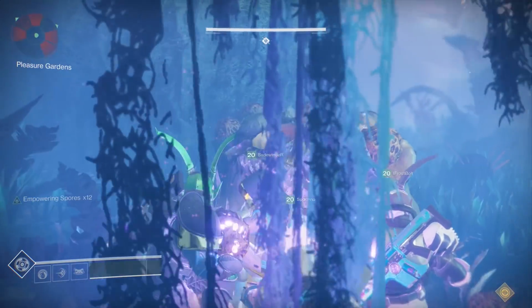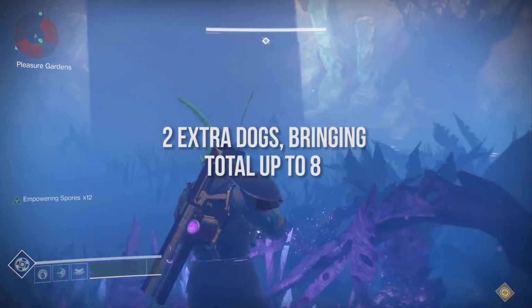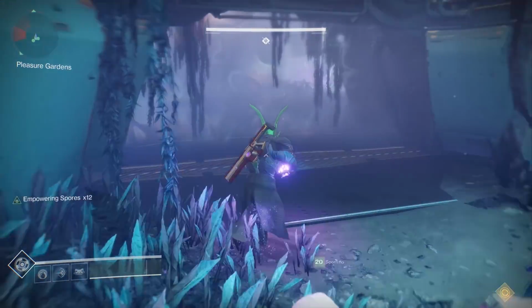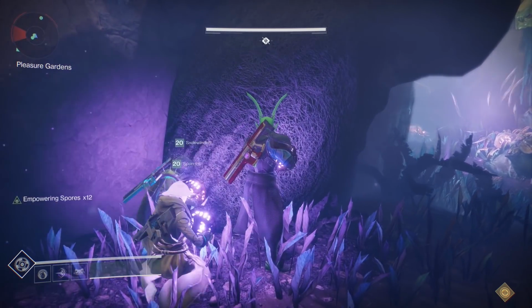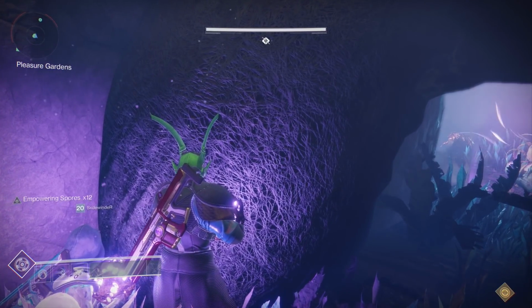So the first mechanic, and obviously the most difficult mechanic for this entire encounter, is that there is now an additional 2 dogs, bringing the total up to 8. The reason why they did this is because there is 8 pollen sacks that you have to go up to, and basically the people with the relics up top, they have to shoot. Well, it just makes sense that they added the 2 extra dogs to complete this encounter. So now there's 1 dog for every single one of these glowing pollen sacks.